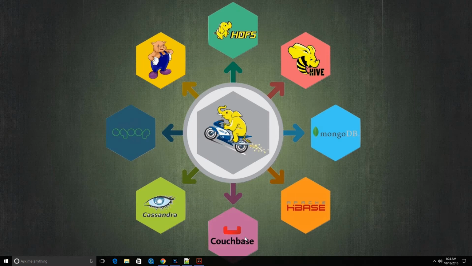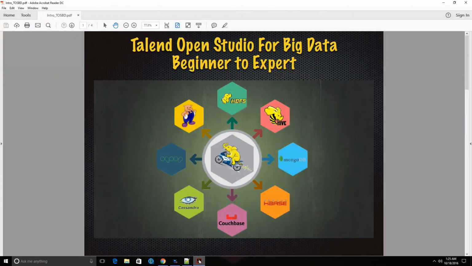This product, which is Talend Big Data Solutions, provides us a powerful tool set that enables us to access, transform, move, and synchronize big data by leveraging the Apache Hadoop Big Data platform, and it makes the Hadoop platform ever so easy to use. Now let's see some of its features.